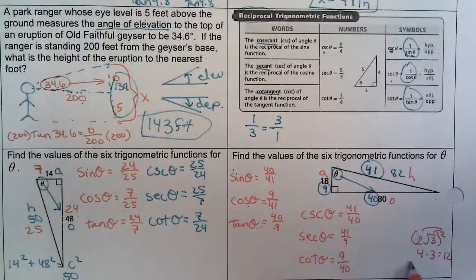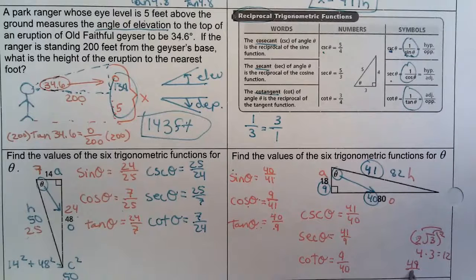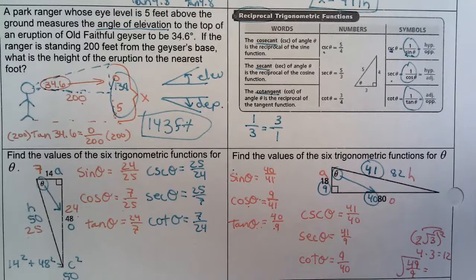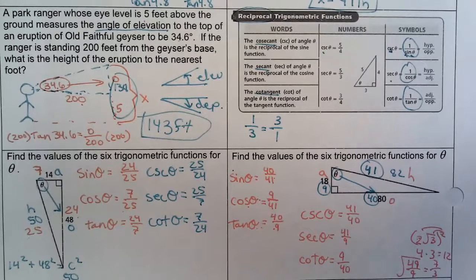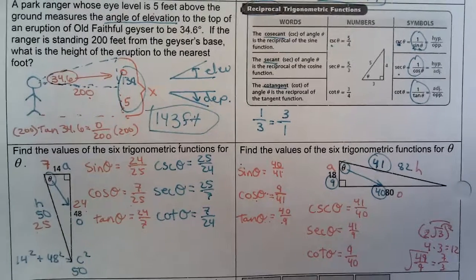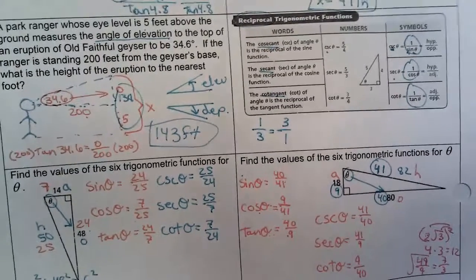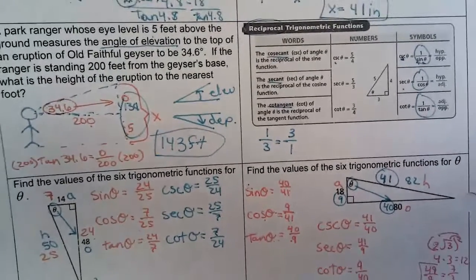Okay? Or if you have something like 49 over 9, right? And you're taking the square root, you have to take the square root of both the top and the bottom. So that would be 7 over 3. Okay, so remember those basic algebra rules, because on your worksheet today or on your assignment, if you're in class anyways, you are going to be seeing a lot of that.